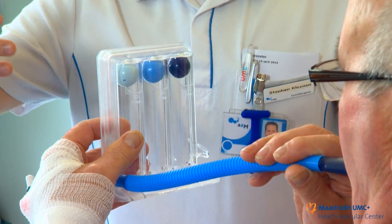The results of the hybrid AF ablation procedure are excellent, especially if you compare them to the results of the conventional approach. Looking at our five-year results, we see that the success rate after one year is more than 90 percent, and this is consistent — after five years, we still have more than 80 percent success rates, which is the best you can get in the world.